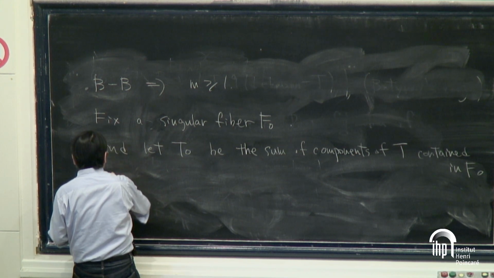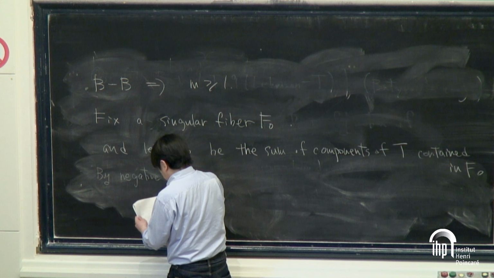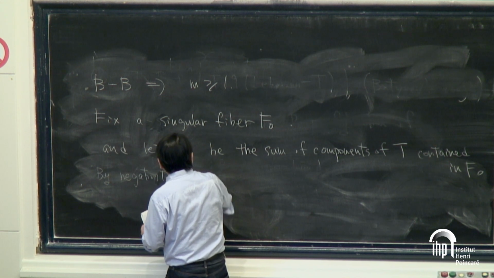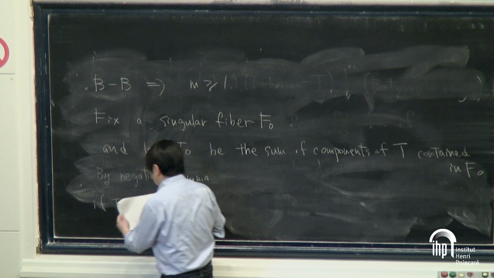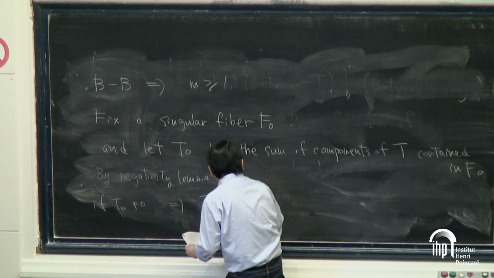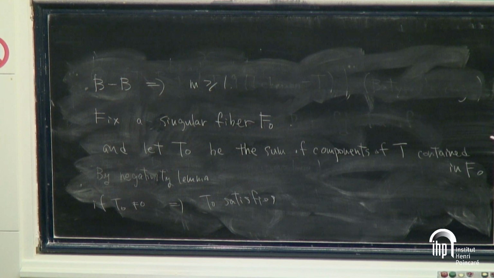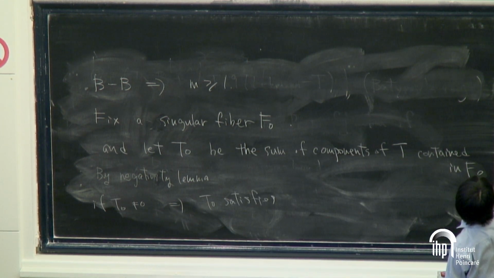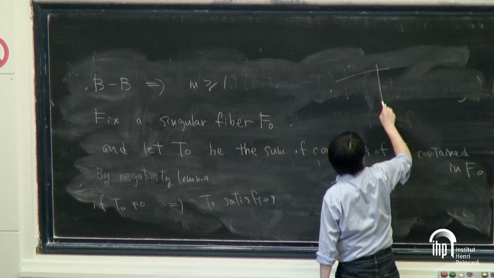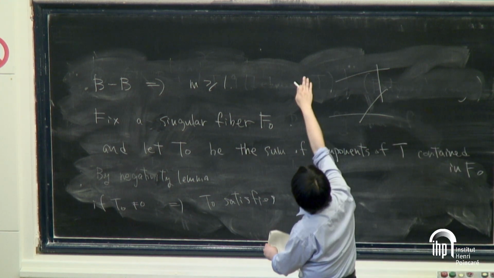So then, this is kind of just elementary intersection theory. But by the negativity lemma, if T0 is non-zero, this implies that T0 satisfies the assumption of the lemma. So if T0 is non-zero, then one can prove that the sections C and C0 pass through different components like this. And then they must have multiplicity 1 because the section passes through 1. And from that, one can conclude that T0 satisfies this assumption of the lemma.